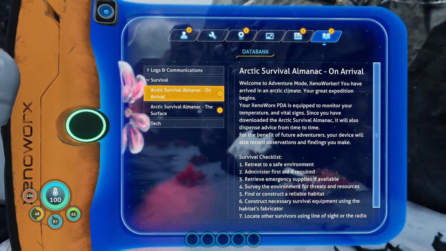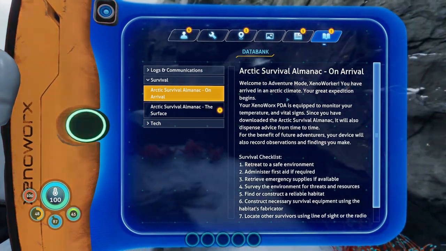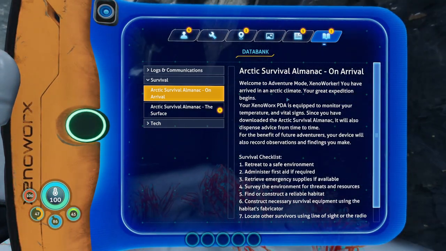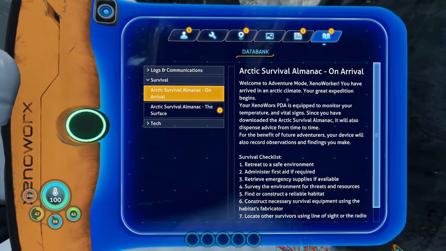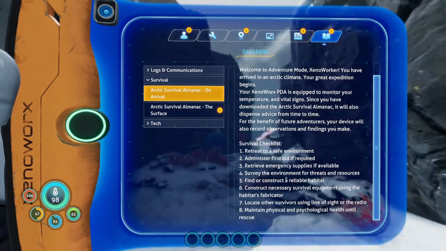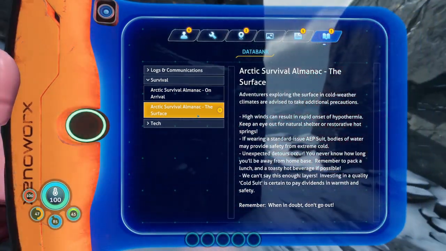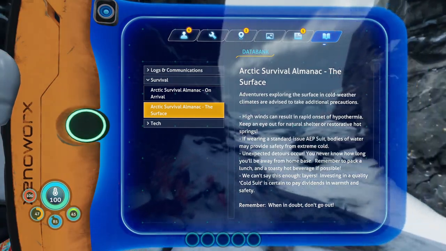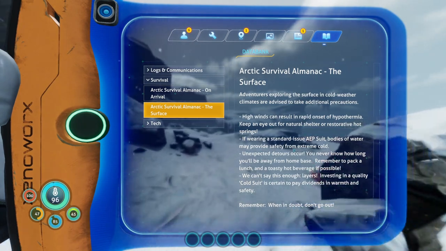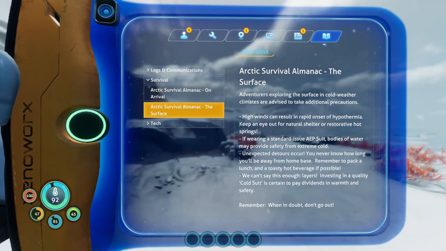Welcome to the adventure mode, Xenoworker. You have arrived in the Arctic climate. Your greatest expedition begins. Xenowork PDA is to monitor your temperature, vital signs. Since you downloaded the ammo mac, it will also dispense advice from time to time. Checklist, locate survivors. High winds can result in hypothermia. Layers! When in doubt, don't go out.